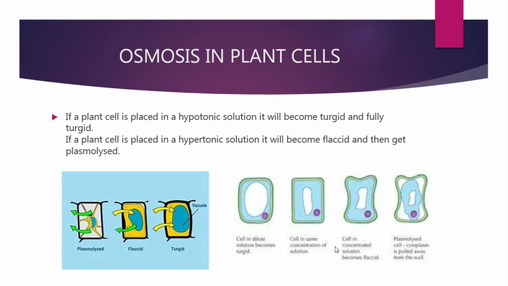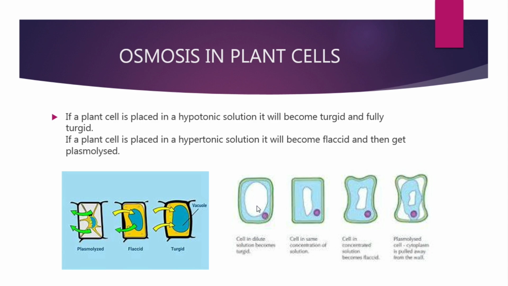So a plant cell would absorb water from the solution and expand and expand. As you can see here in the diagram, the plant cell absorbs water, and the sap vacuole of the plant cell expands until it touches the cell membrane, and the cell membrane pushes against the cell wall, due to which we say that the cell is turgid. This state of the cell is called a turgid state.